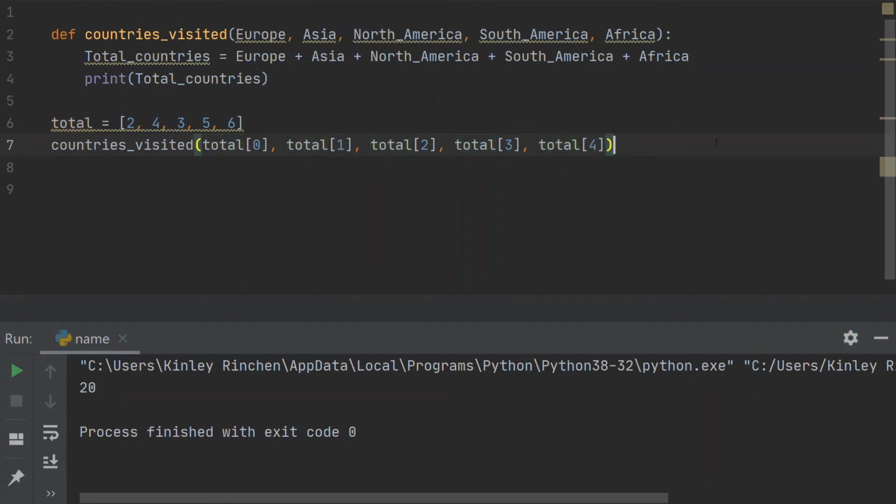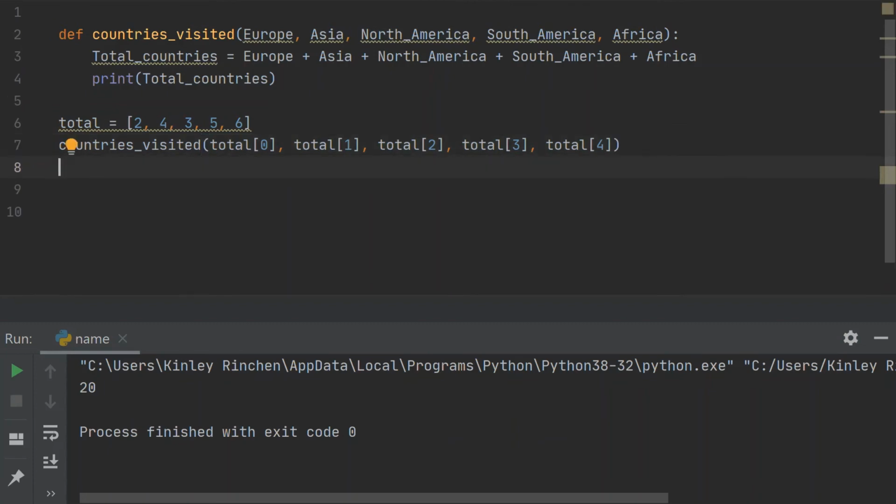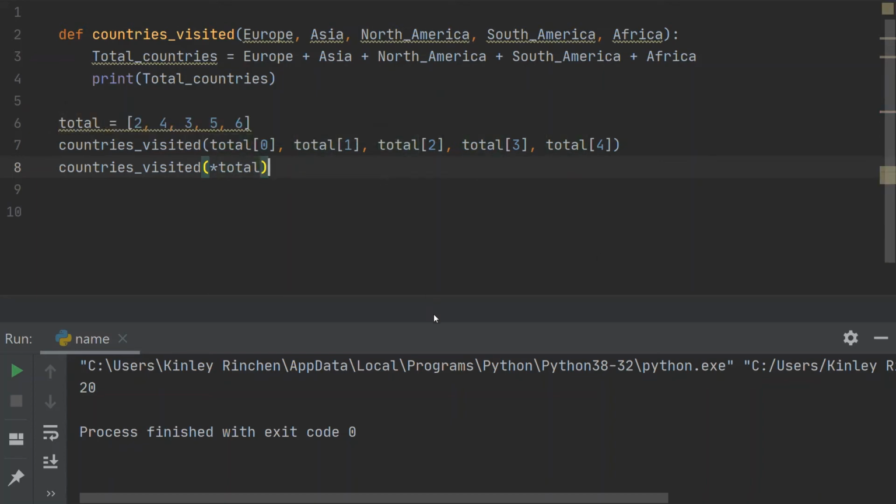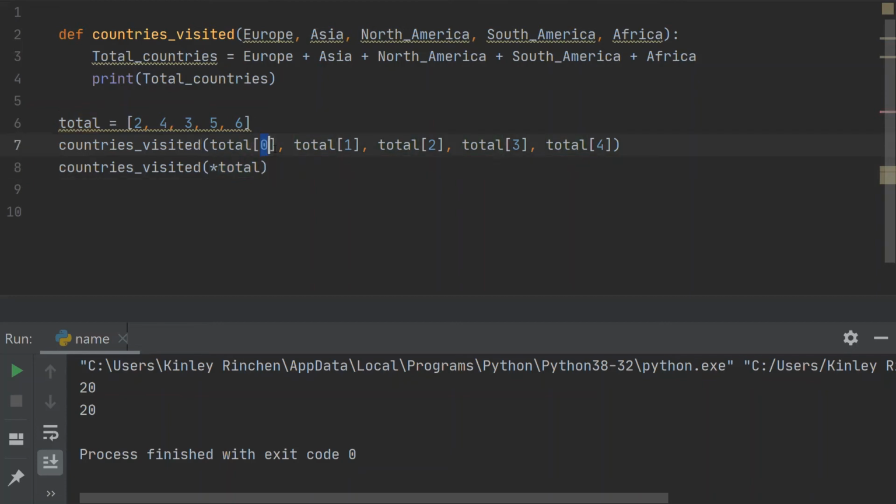So let's say we wanted not to do this all by ourselves. Let's say we wanted to use the asterisk. So let's try using the asterisk then, right? And go total. Run this guy. See, if you use the asterisk and if you use total, it just collects every data in there and stores it inside the positions it has to be. So it prints out the same thing. It prints out the right thing. Which pretty much saves us a lot of coding. So it is a more efficient way to do it, I guess. So yeah, that's pretty much about it.